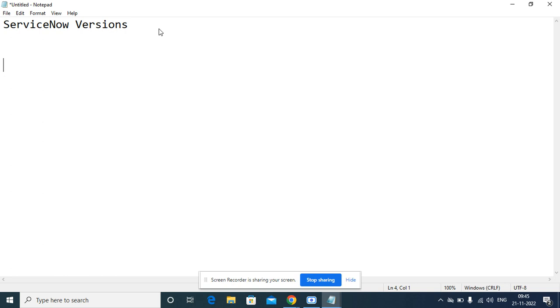For example, if you take Windows, we have versions. So what are the versions? If you take Windows, we have Windows 7, Windows XP, Windows 8.1, Windows Vista, and Windows 10, Windows 10.1. If you take Android, Android 1, Android 2, there are a lot of versions, like iPhone 12. There are a lot of versions there.